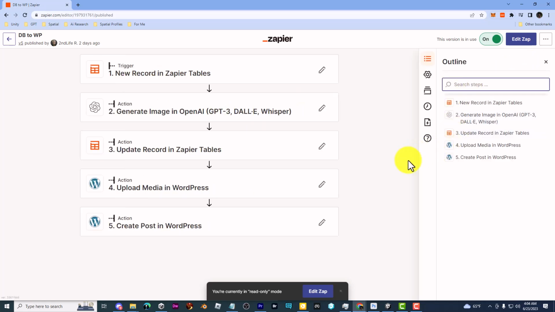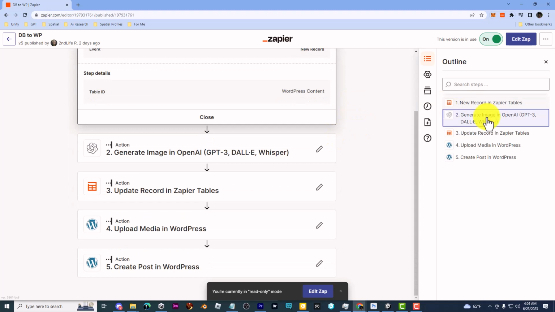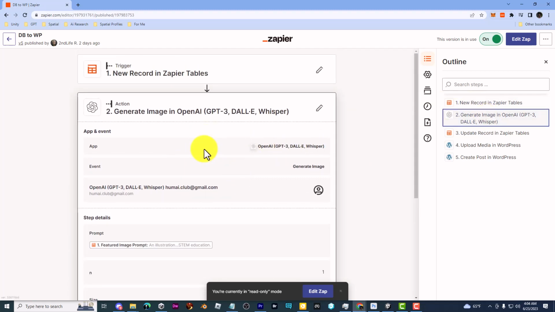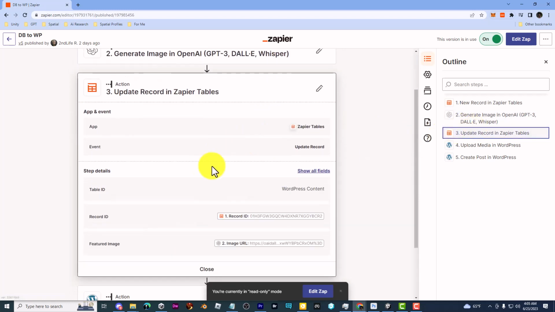If you take a look at this outline now, the first step is when a record is updated in the Zapier Tables database, to automatically take the featured image prompt and send it over to DALL-E. Then DALL-E sends back an image, and that image is added as a record to the database along with the post.